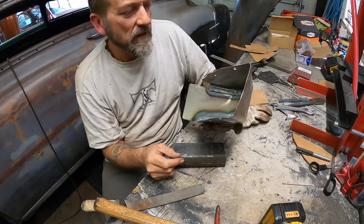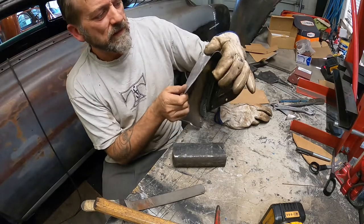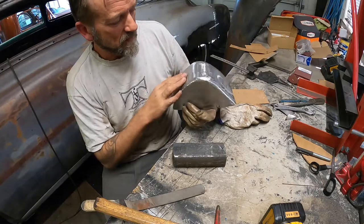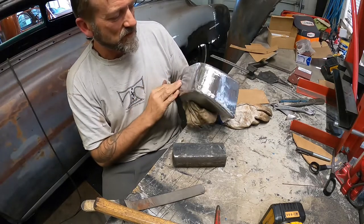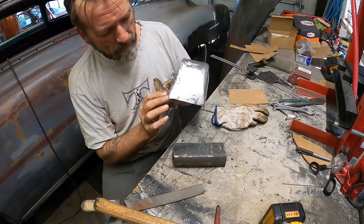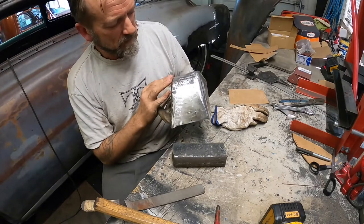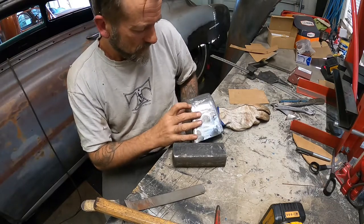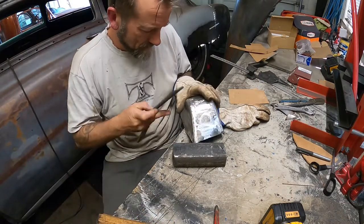Chap by the name of Andrew Clatworthy, Street Neat. He's the man, he's the master at file finish stuff and sheet metal work, body work, whatever you want to call it. Oh, little doodad.